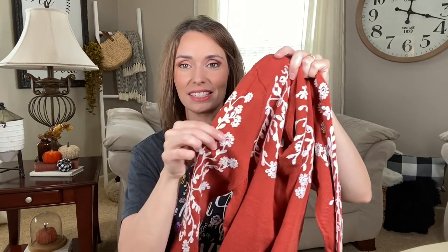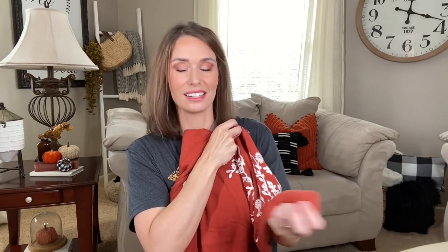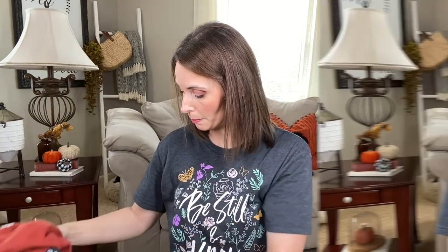I also picked up my favorite color for fall — this burnt orange — with beautiful detailing on the sleeve and the top with white. I just thought that was perfect for fall. It's one of my favorite colors; I've spread it throughout my house on the pillows and pumpkins. It is from the brand Rain and Rose and was $19.99. Both of these I got in a size medium.